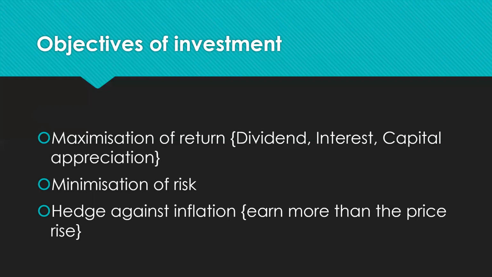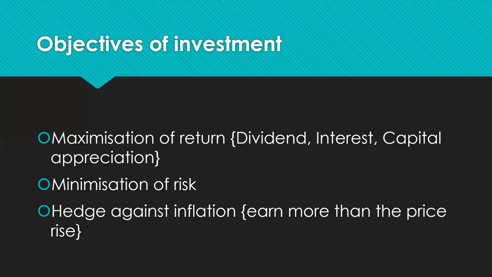Now, the second objective of investment is to minimize risk. You're always trying to minimize the level of risk. Now, the level of risk will depend upon the type of the investor. If you are a person who is risk averse, that is, you do not like to take risk, you want stable returns, you want to remain safe, then you will be investing in more secure investments like debentures and bonds. But if you have an affinity towards risk, you are a risk lover, you want to take risk with the expectation of getting higher returns, then you are going to choose ownership securities or highly risky securities like equity shares.